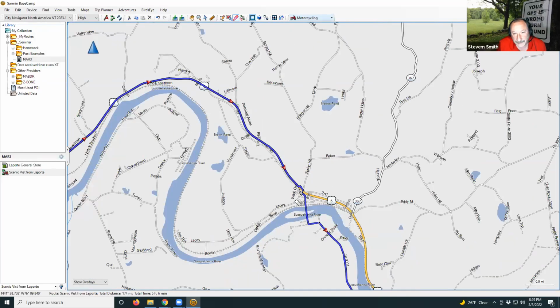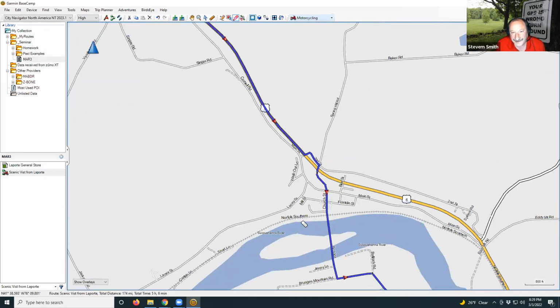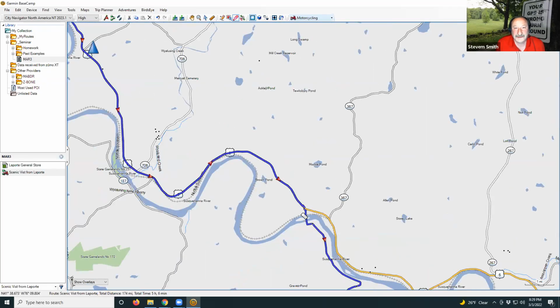So where are we? Your shaping points might tell you a bit. Yeah, 367. We're at the intersection of 367 and 6. And I'll get my selection tool. And we are in Tuscarora Township.